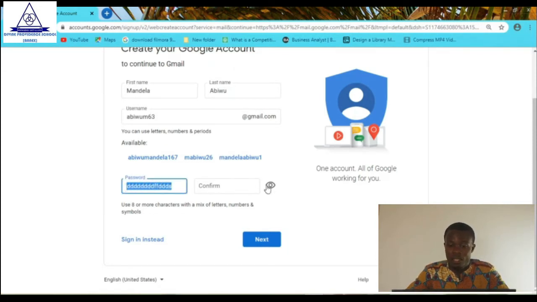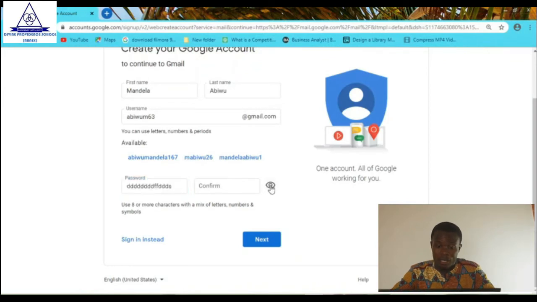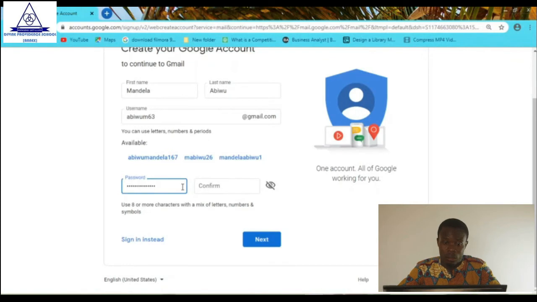That is for security reasons. You don't want anybody to intrude into your account or privacy, so you always need to be careful. You can decide to hide the password if you think that you are in a public place. So I would like to hide it because I know a lot of you are watching me and you would want to see my password. So I'll hide it.